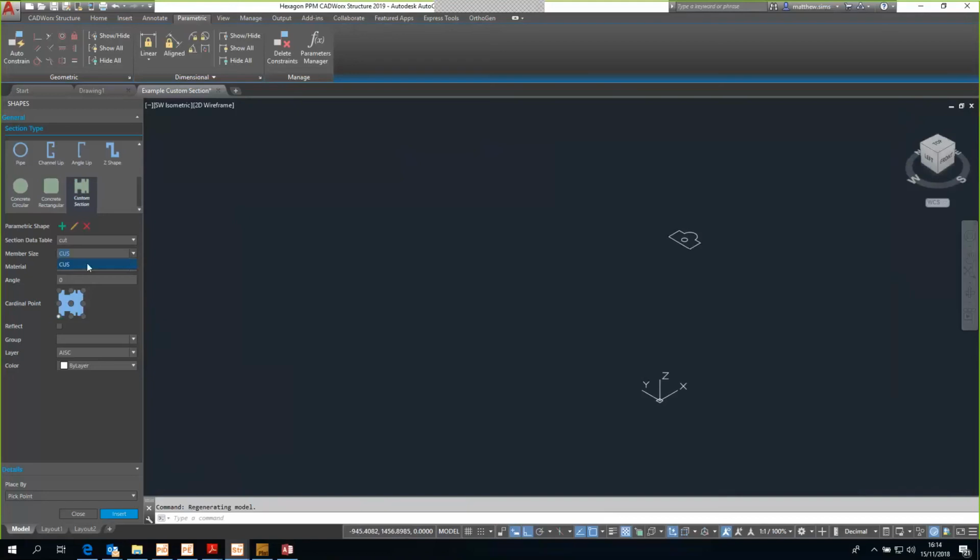So you can look here. We've got that one member size, and we've just got one data table. So I can add material to it. We can put all this other stuff to it. Let's make it a column. Yeah, pick point. Now I can click insert.